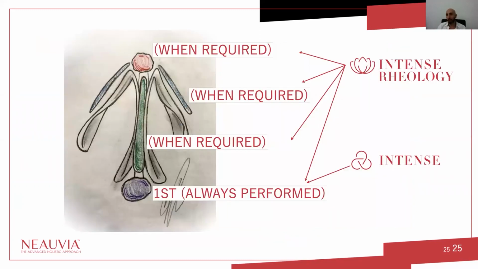So just to summarize what I have said, usually I always start injecting the anterior nasal spine and then the radix, and usually I just inject Intense. But in the case I also have to remodel the tip of the nose, I prefer to use rheology. And of course, if I have to remodel the whole nose, I usually do not open 2 vials and just use 0.3 of Intense and 0.2, 0.3 of rheology. In this case, I just open 1 vial of rheology.